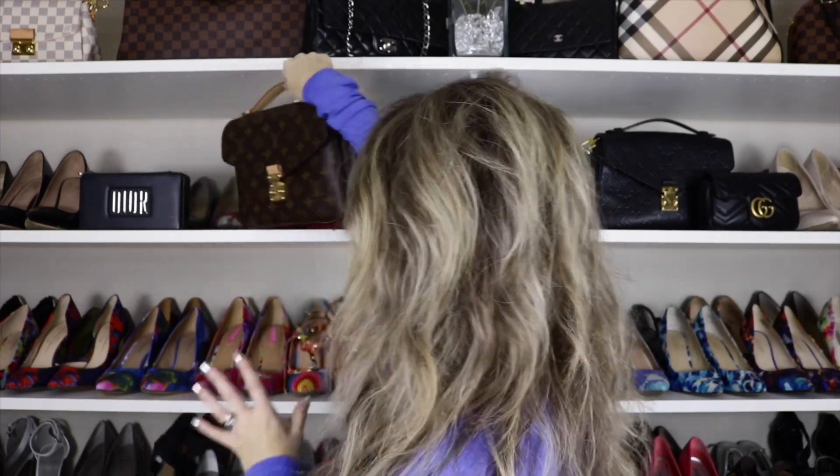Please don't come for me for this one — I know you're going to be really surprised. I have two Pochette Métis bags, but I reach for the black one all the time because I'm partial to black bags. This one right here is the Louis Vuitton Pochette Métis in the monogram — I just don't reach for it that much. It is a beautiful bag, I love it, I don't have any complaints other than I just have not been reaching for it. I always reach for the black one. I thought that I would wear this one all the time, and don't get me wrong I have worn it in 2019, but I'm just not reaching for it as much as I thought.